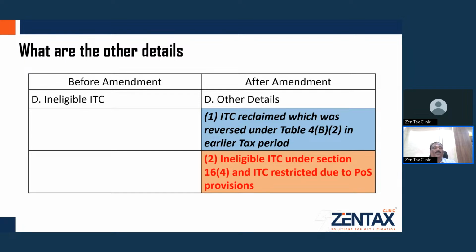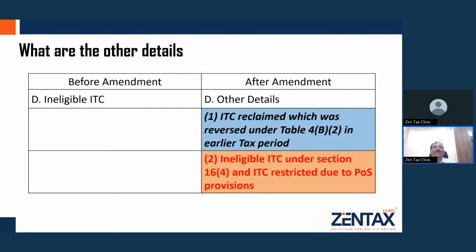So I already mentioned ITC reclaimed, which was reversed in 4B2. You make a claim in 4A5 and then reverse it, and after reversing, if you are going to claim it again, then it has to be mentioned in 4D1.